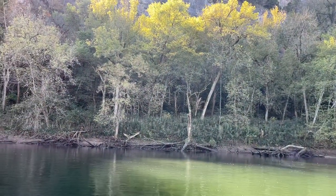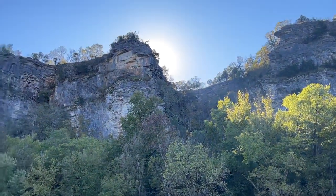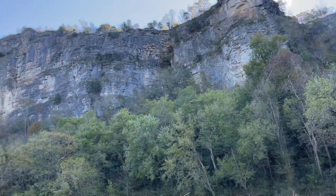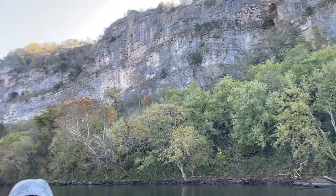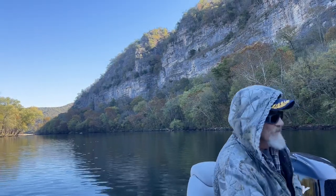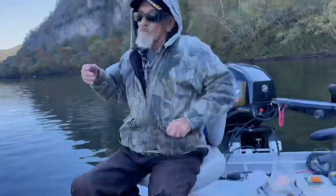There's the river water level. There it is, the sun going behind that and right there. It got cooled up a little bit when we got in that shade. Uh-huh. I mean, quick got cold. I can't get to it yet. You're good. We're good. Yeah, it's going to be shady all the way around the bend.